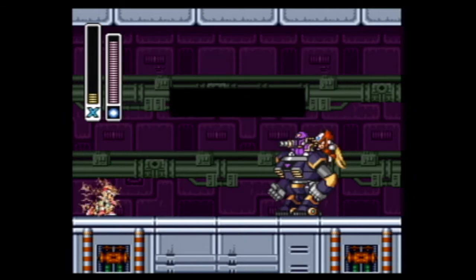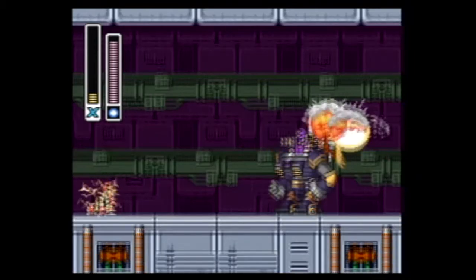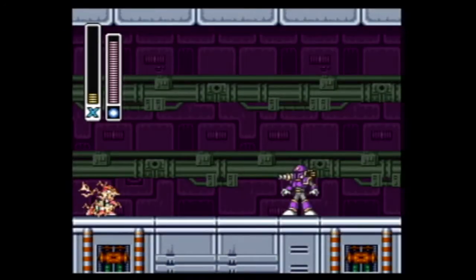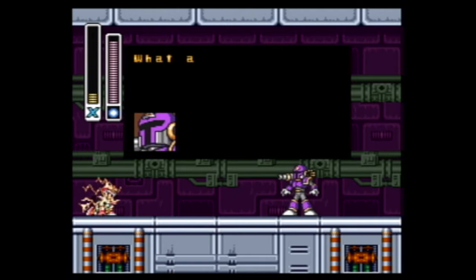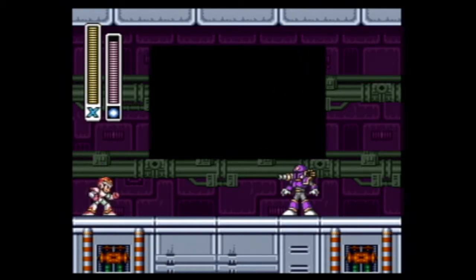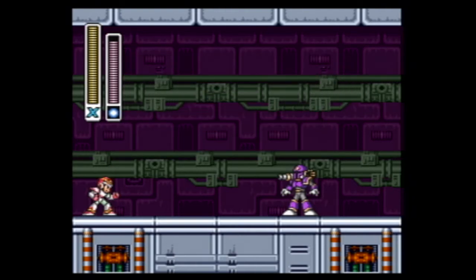Zero breaks out and self-destructs him, destroying Bile's little bot he's in right now. Doesn't kill him. Which, if he would have just let me do it, I could have killed him. All of a sudden, I kind of break out, refill my life, because I'm so much stronger than I was before. And this purple Boba Fett looking fucker.